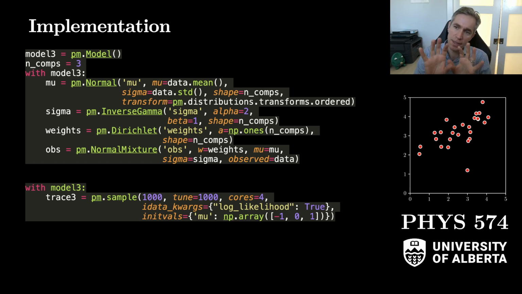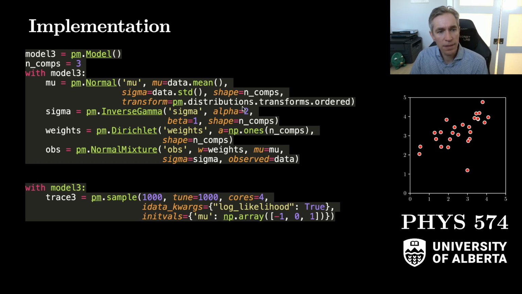It says I want to always keep track that 1 is always the lowest value, then there's the middle one, then there's the top one. So it keeps the walkers constrained to be ordered with respect to each other, which makes it possible to have them lock in and sample a specific case. This ordering constraint is brought in by this transform command.